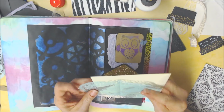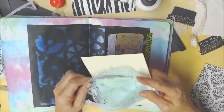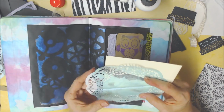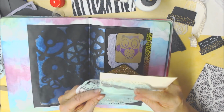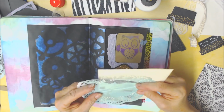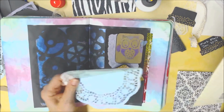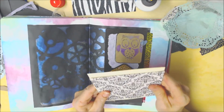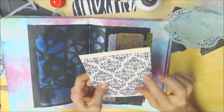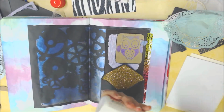And we could just put it like this, so that most of it's on there, and just a little bit of it would be, well, I need to leave room for the washi tape though, because I'd rather not cover this up. Okay. Oh, this would be pretty on there though. That would be real pretty. I could put another one of those cute little animals on here. Okay, let's just do that. Okay, see? You just got to go with it.